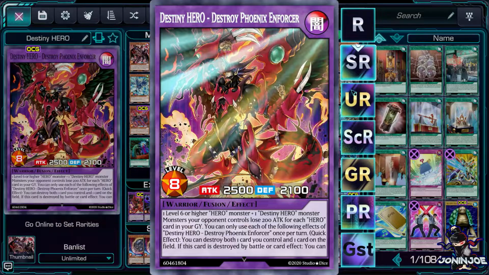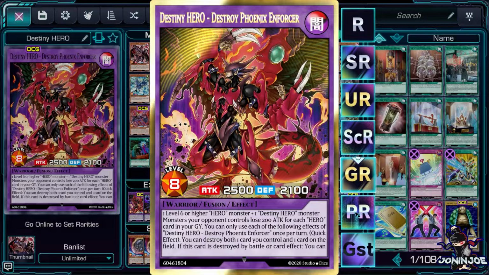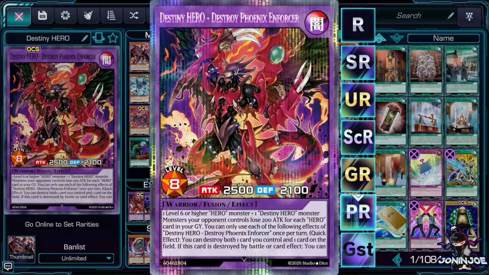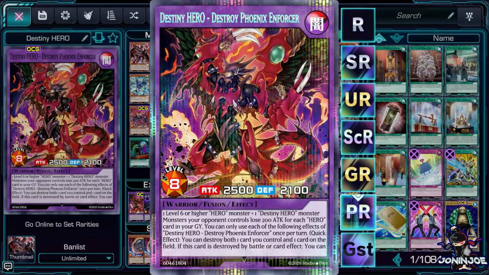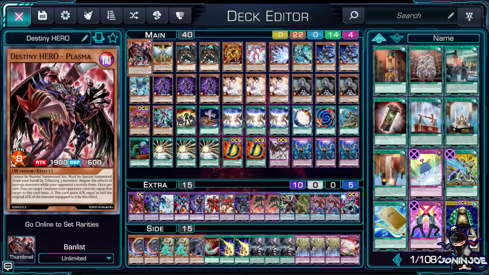Being the cover archetype for the set in the OCG, Heroes got a small but meaningful buff on the Destiny side of things with a new boss monster and some other cards. Unlike Shangjian, this isn't going to be a video where I take a lot of time explaining the plays, because truthfully speaking, not much has changed for the deck when it comes to combos.